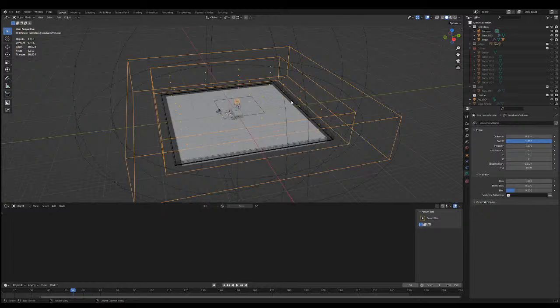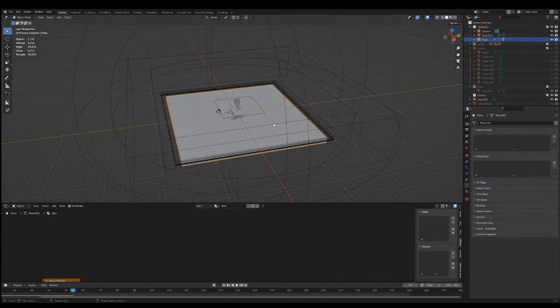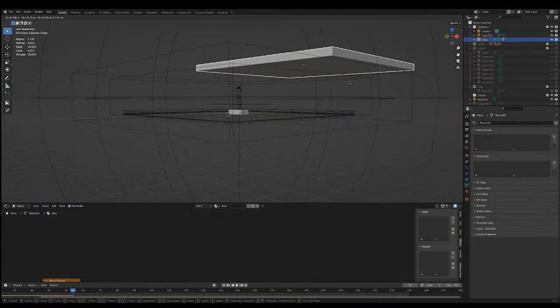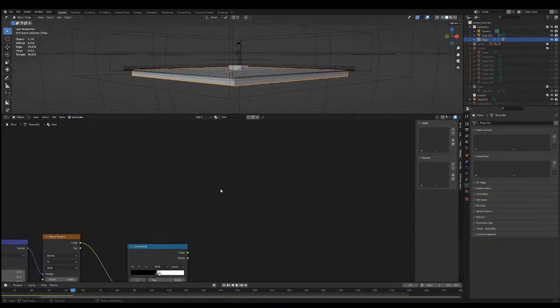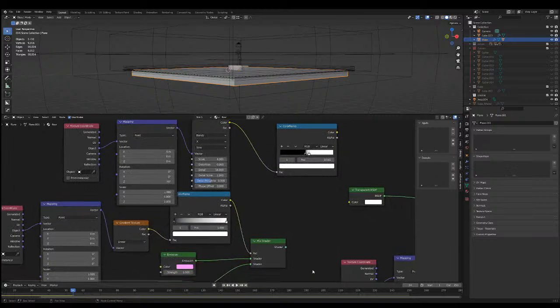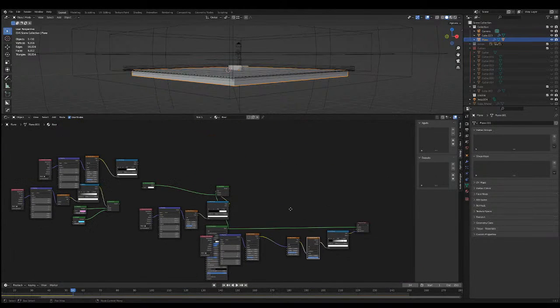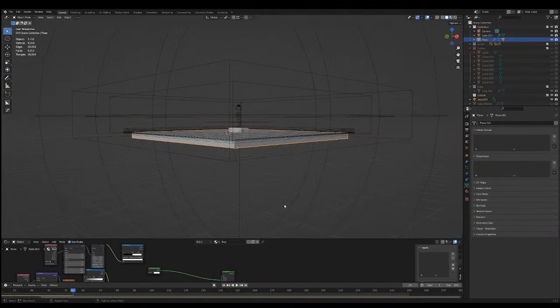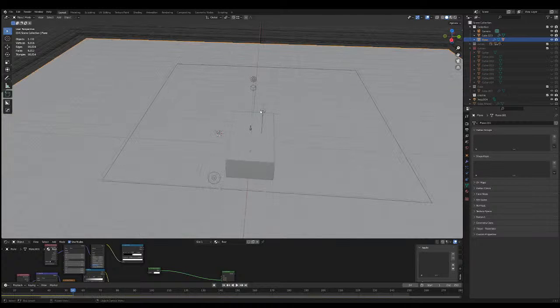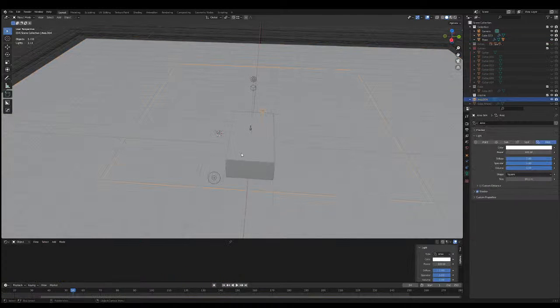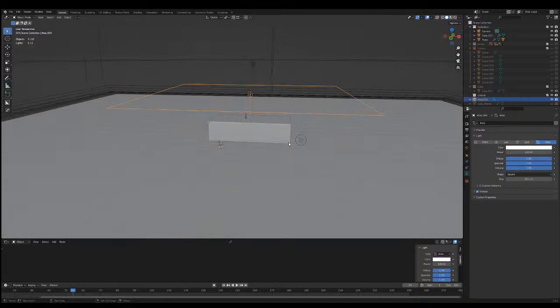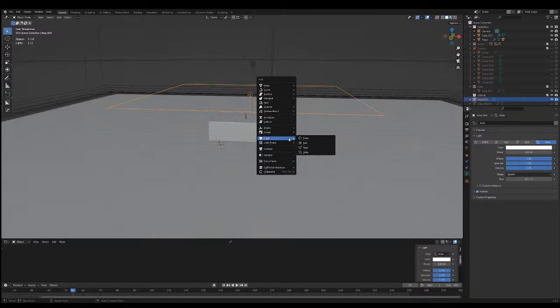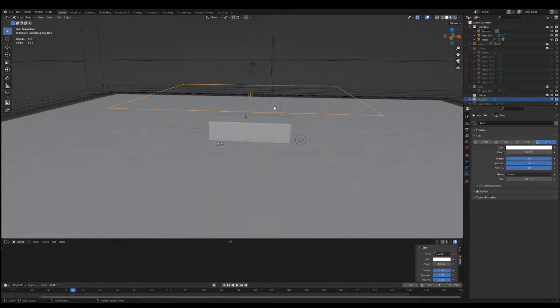And then we have my plane floor. This is my floor. But I believe it has a material attached to it right now. Yes, it's a very crazy material. Don't even worry about that right now. And then we have our light. This is an area light I have turned on right now. If I press Shift A, go to light, there's your area light.